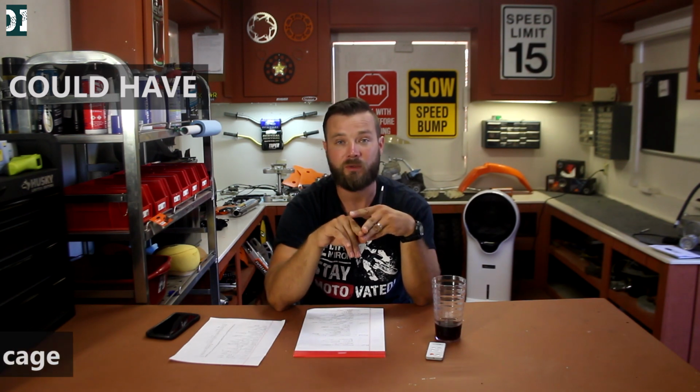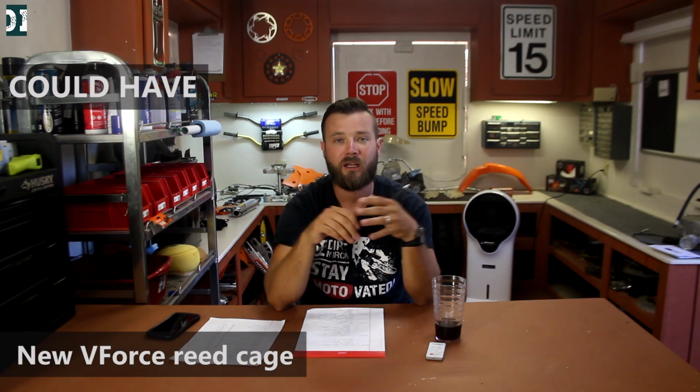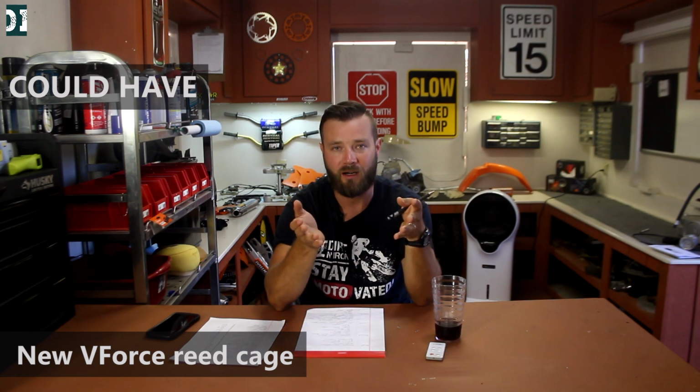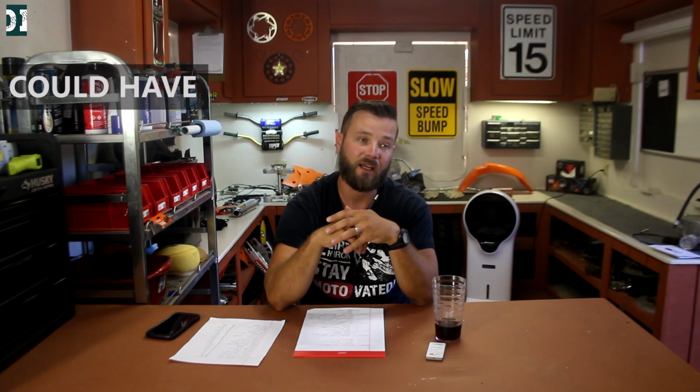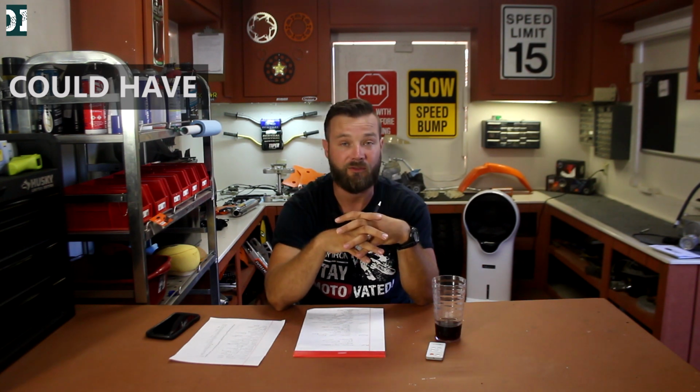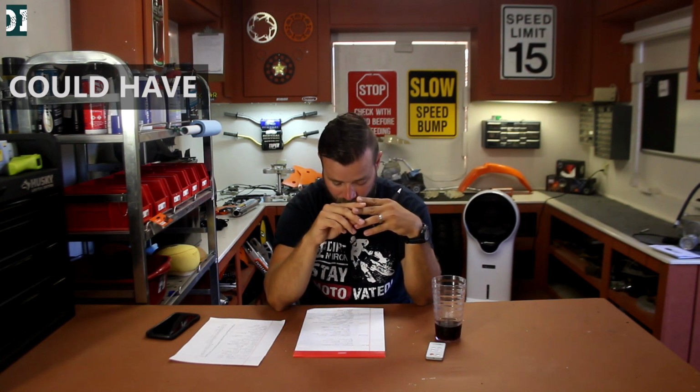It could have a new reed cage, probably V-Force, because the one that is there now is the original one from 2004, and I think it's seen better days. So if I can get a nice new reed cage, I will definitely go for it. So that's a could have.